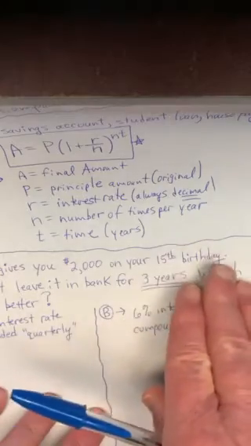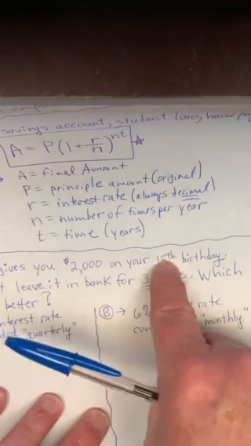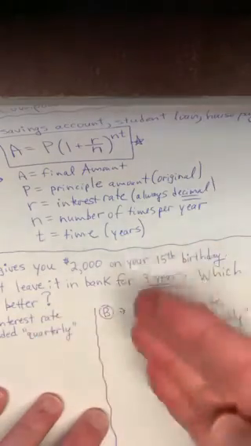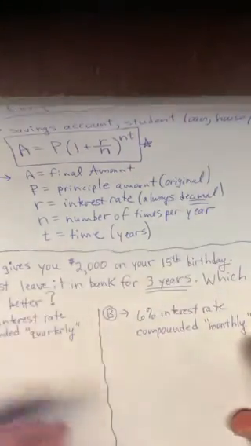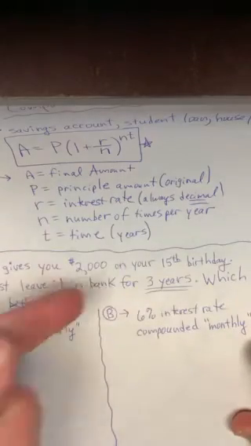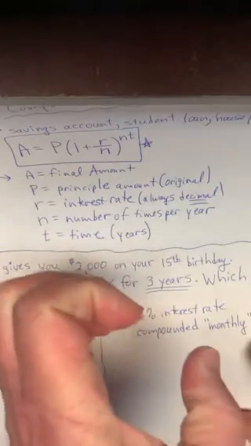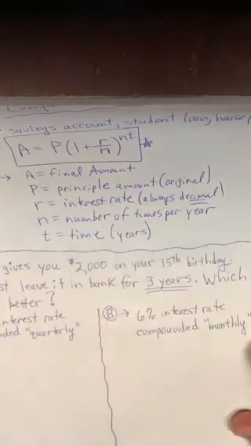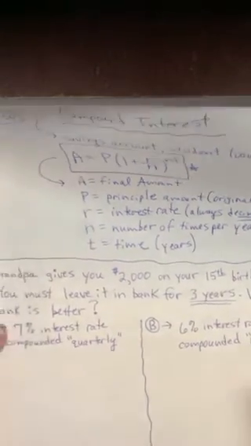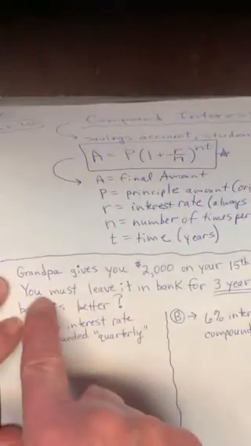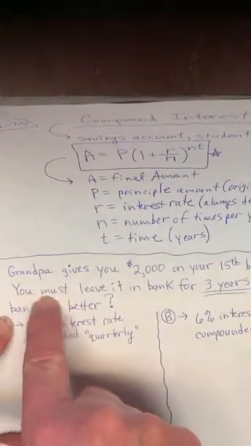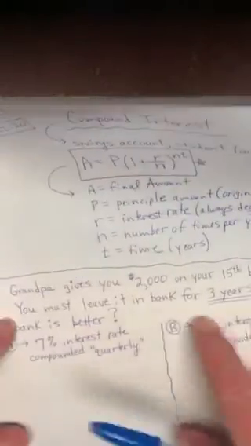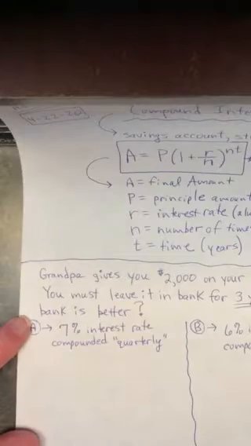But there's a condition. He says you've got to leave this money in the bank for the next 3 years and let it grow and grow in a savings account because you're accumulating compound interest, and then take it out on your 18th birthday after 3 years, and use it to help pay for your first year of college. So the scenario again says you must leave it in the bank for 3 years. Which bank is going to be the better option?